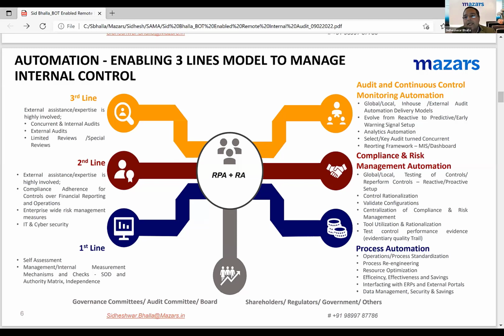The second line, if you look at it, is more like the oversight. So you have the risk management frameworks, you have the compliance frameworks, and we've been talking for a minimum of 2 decades about automation of a compliance framework. It could be manual, it could be Excel based, or the most sophisticated form of tool that is being used. When I talk about risk management frameworks and we use tools, we are moving towards predictive risk. We are actually moving from a normal risk to a predictive risk.